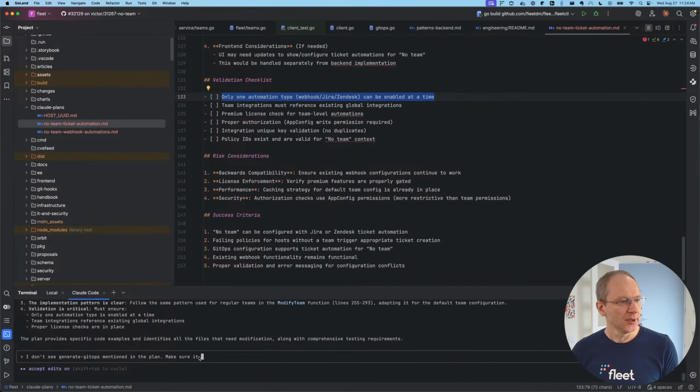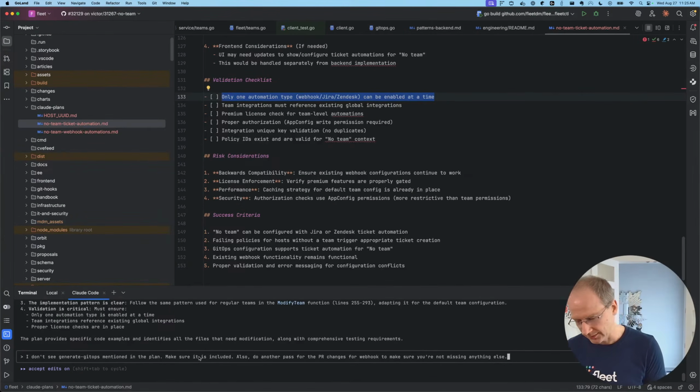Make sure it is included. Also do another pass for the PR changes for webhook to make sure you're not missing anything else. It doesn't hurt for it to check itself, right? It's a common pattern.